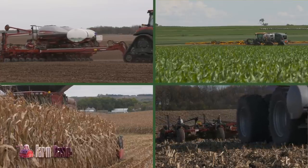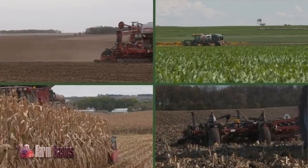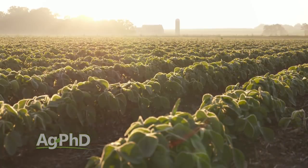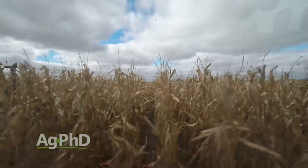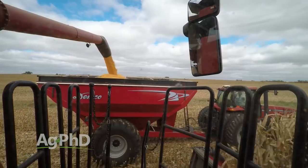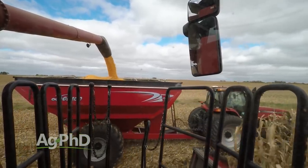During our Farm Basics time today we wanted to talk a little bit about the costs to farm. There are lots of different crops out there, there are lots of different farming methods out there, but we wanted to talk about a couple of things that we do on our own farm — corn and soybeans — because there are a lot of non-farmers out there who say, wow, the price of corn is $3 and 12 years ago it was $1.50. Farmers should be making all kinds of money. Unfortunately, not only did the price of grain go up, so did all our costs. And I want to talk about the difference between a cost and an investment.